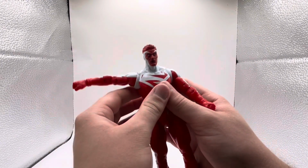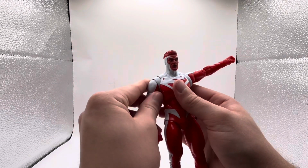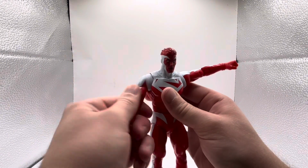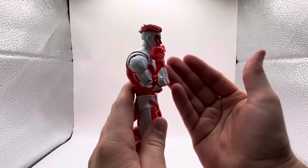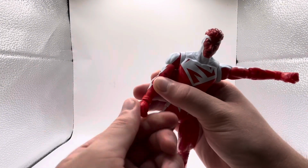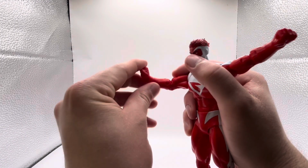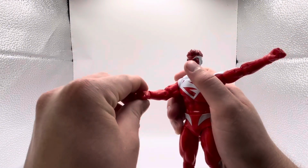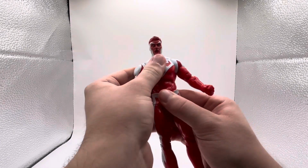And then it comes to the actual T-pose. Both arms can do this perfectly fine, no issue. Then full rotation, up, down, and the little ball joint there. And at the shoulder, you're gonna get a bicep cut as well, just like the other one. Nice, perfect there. And when it comes to bending of the elbows, full movement and articulation there. And when it comes to the actual wrist, full rotation, and then moving up, go up about this much, and then go down about this much. So pretty good from what it is. But yeah, not much difference in terms of articulation so far from the non-plat version.